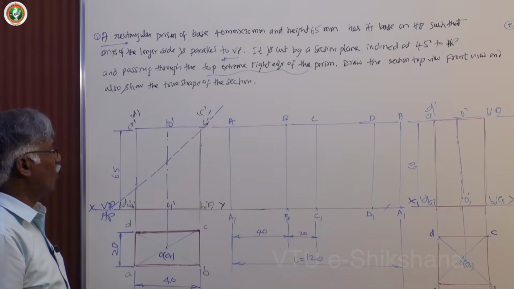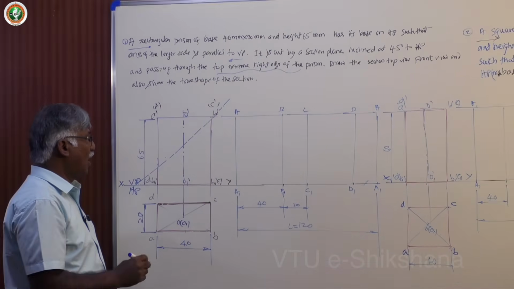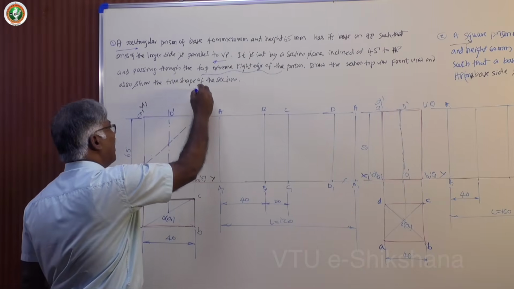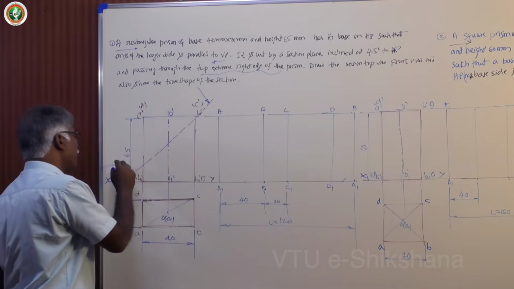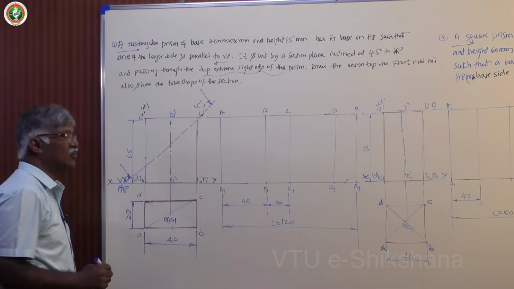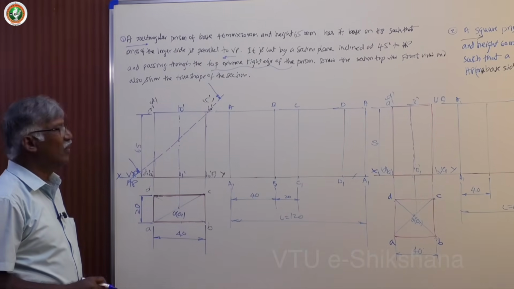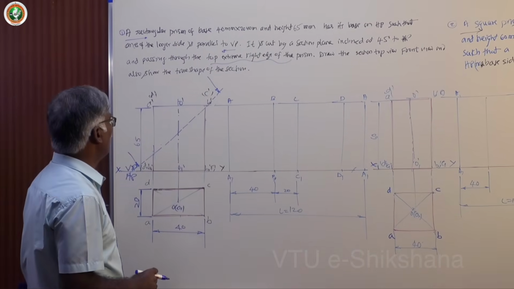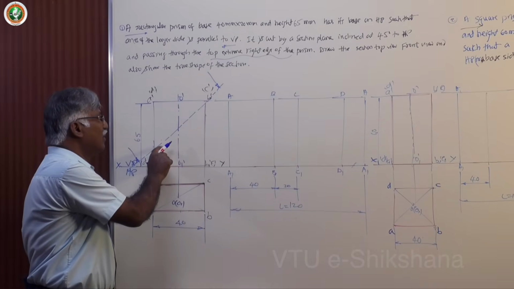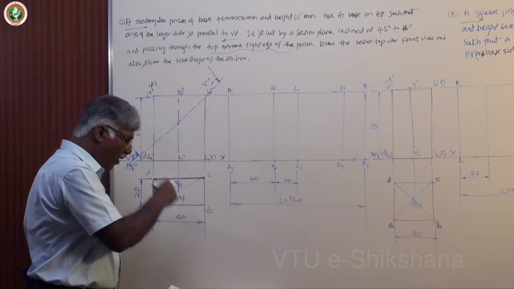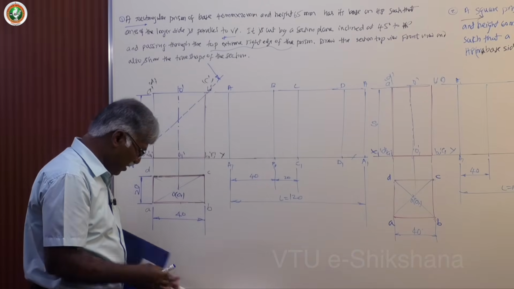Okay. Now, how to represent this section plane? You have to draw two arrows perpendicular to this section plane. Arrows, in the computer it's available. You can utilize it. Okay. Now, this is the section plane and this is the actual solid. Now, assume that I have taken the section.